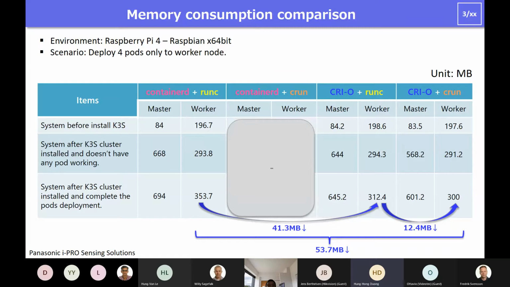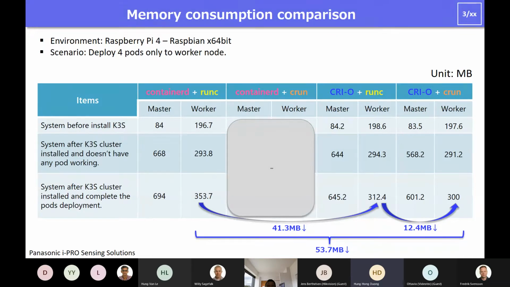But basically, looking at this table, you can see that a system using containerd with runc consumes more resources than CRI-O with runc, about 41 megabytes.